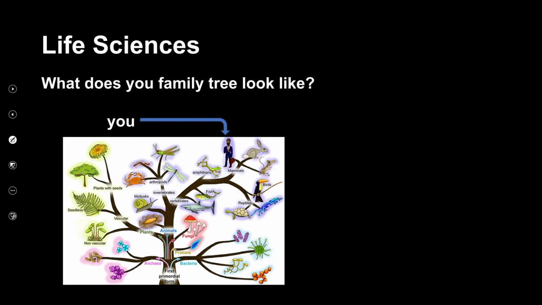All right, so the first question I'd like to ask you is, what does your family tree look like? If you have a look here, this is kind of a family tree that shows how organisms have evolved. So we start off here at the bottom of the trunk, down at the ground, where we have the first, more simple forms of life. And as the branches go upwards, the life forms become more and more complex until we see this is where you are over here.